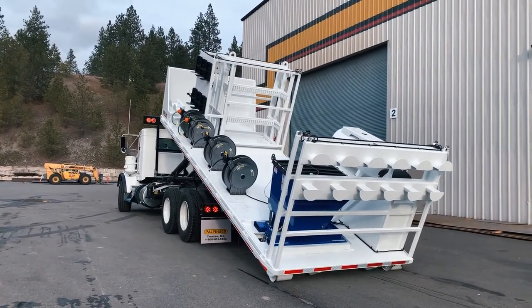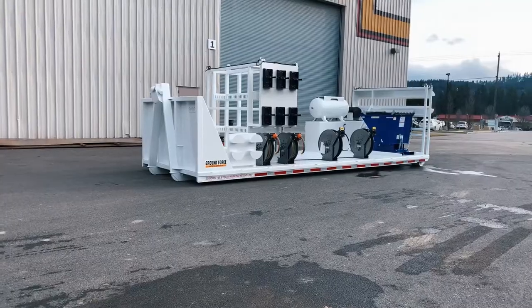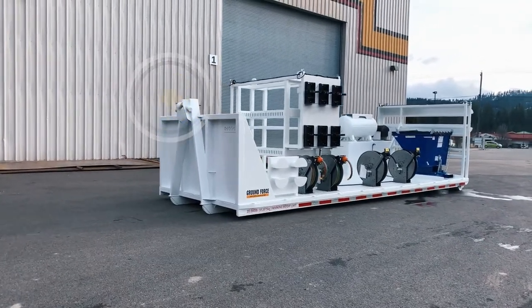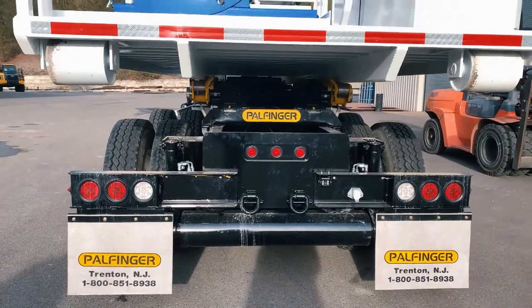Like all of our hook lift modules, each design is based around a heavy-duty flat deck tray that is 20 to 22 feet in length, which incorporates a robust A-frame at the front of the module which can be hooked by the pawl finger unit to allow smooth loading, unloading, and securing aboard the truck for movement.